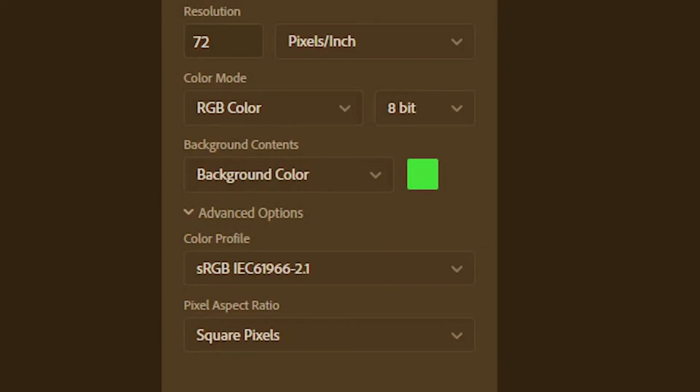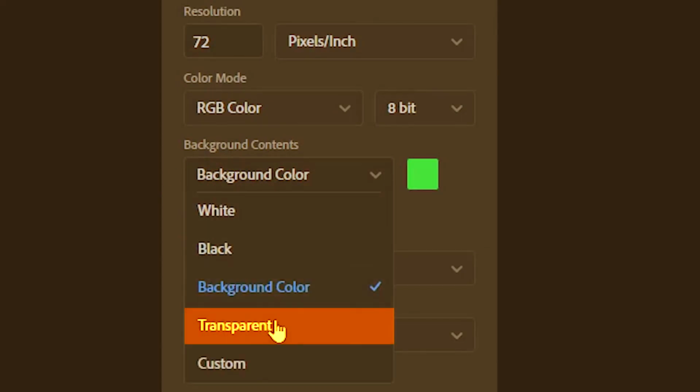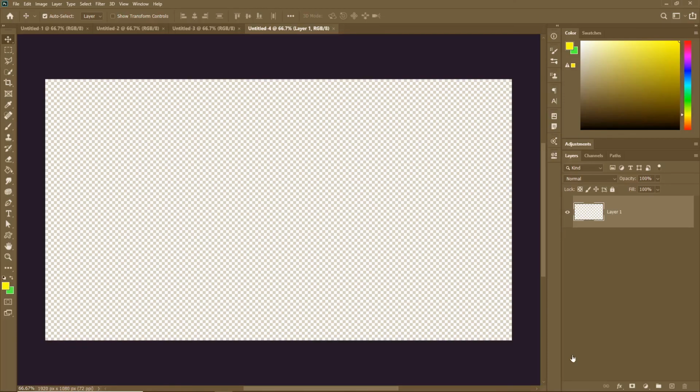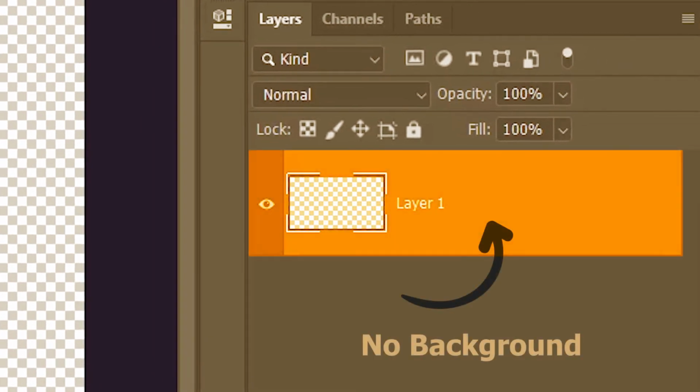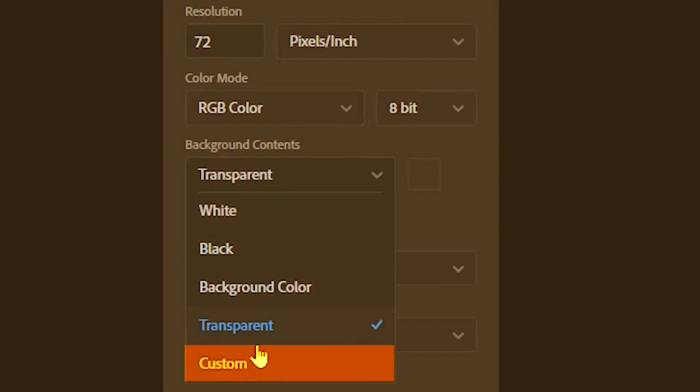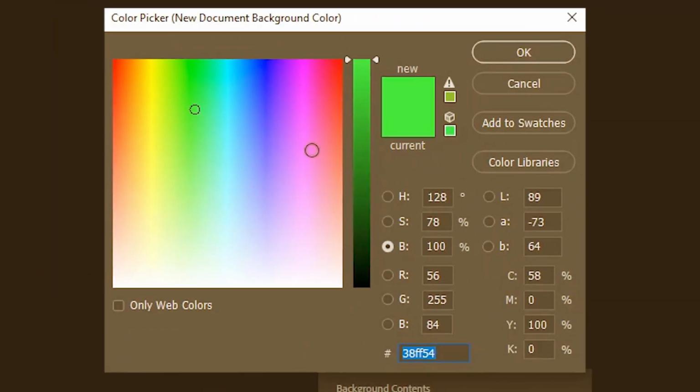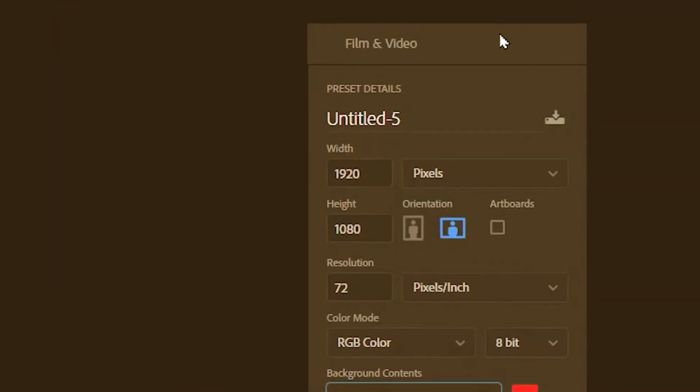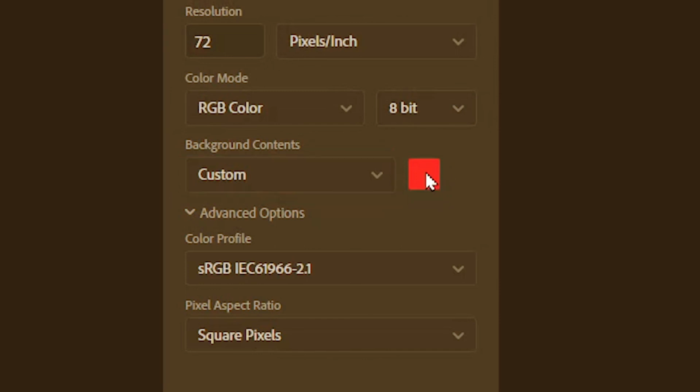Or you can choose to have no background at all by going transparent. You can have your own custom color either by clicking over here or by clicking on this box.